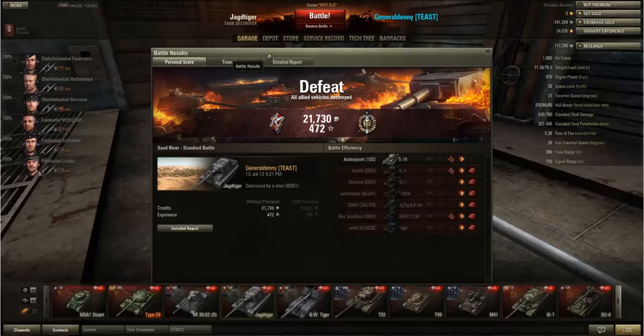We got a Top Gun and a Reaper medal. And yeah, we damaged 6 tanks, including the E75, which we also critted, but we didn't manage to destroy him. We critted 2 other tanks, being the AMX 1390 and the IS-8, and we destroyed these 5 vehicles here.